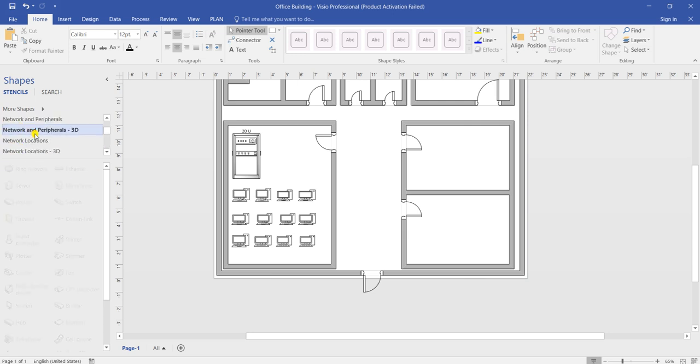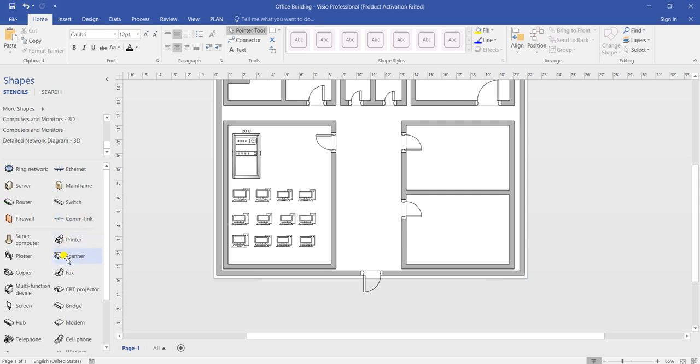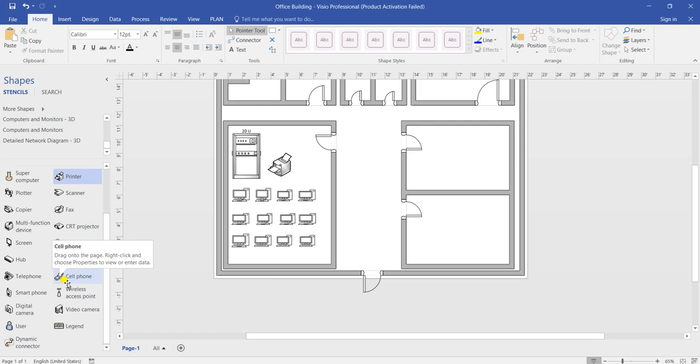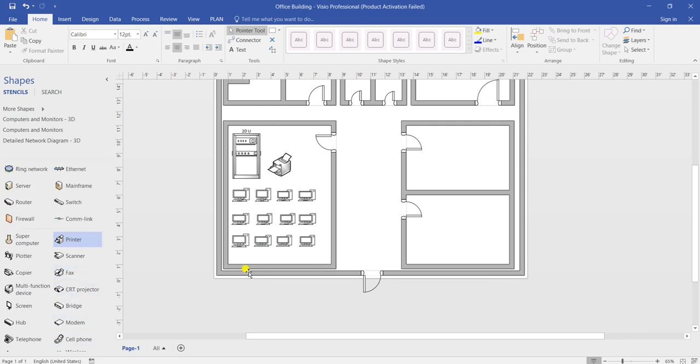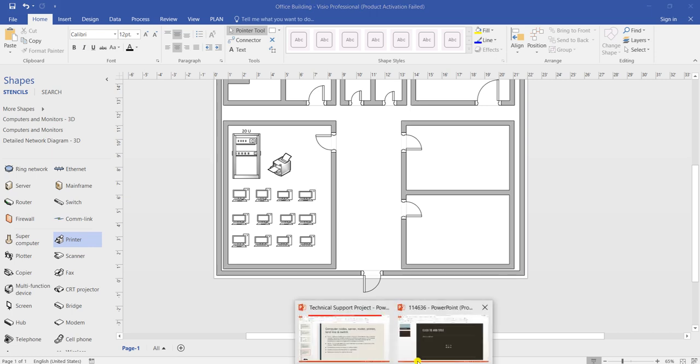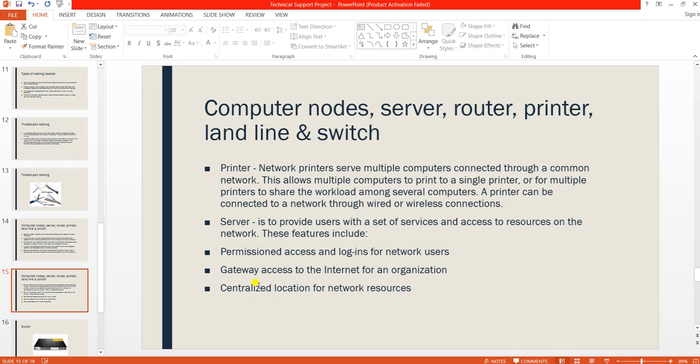Let's check. Okay, so we're having our printer here. Okay, so I believe that our LAN is complete. I think we have one last item, which is a server.